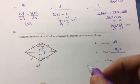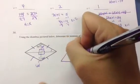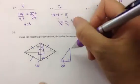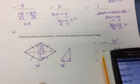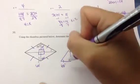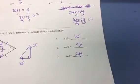The only angle I need now is number 3. I like to re-sketch the picture. You know me, I like to draw pictures. If this is 90 and this is 66, I know that angle is the complement of 66 degrees. So 90 minus 66 is 24. Or you could add those and subtract from 180. You should get 24 regardless. All right, 24 degrees. Let's move on to the next page.